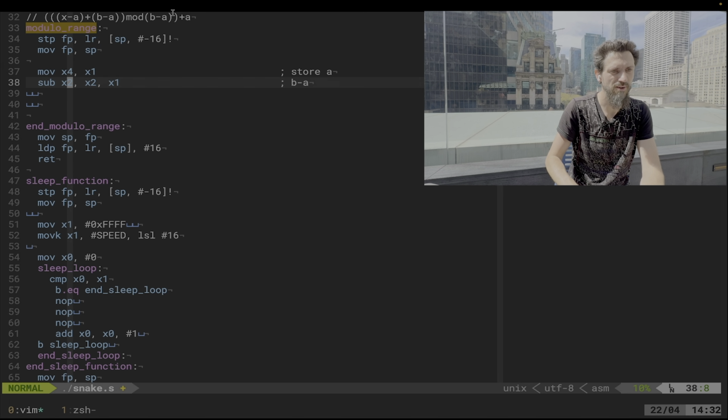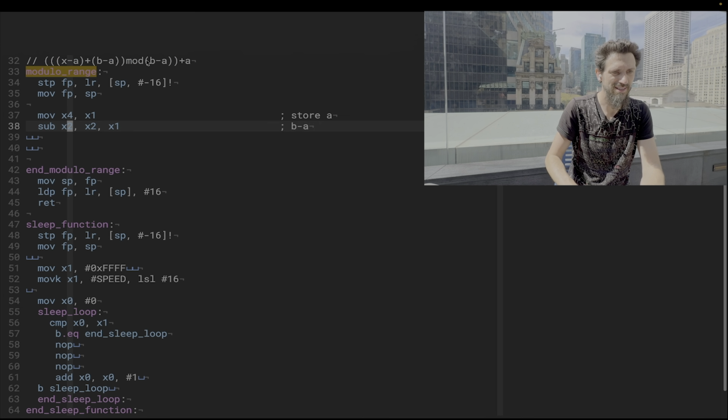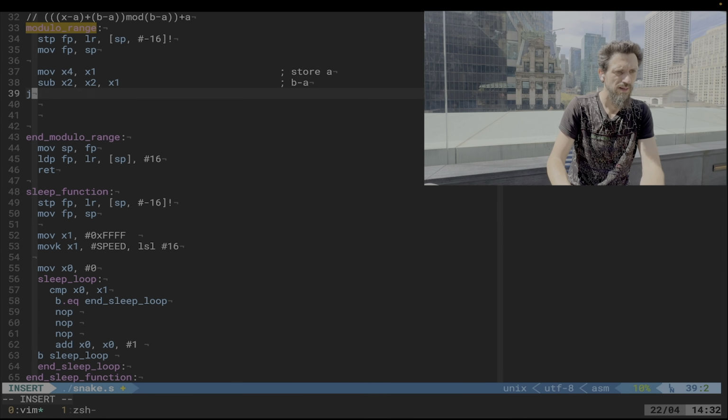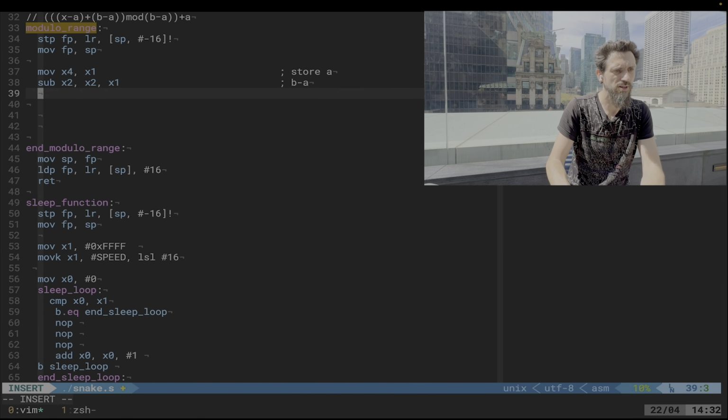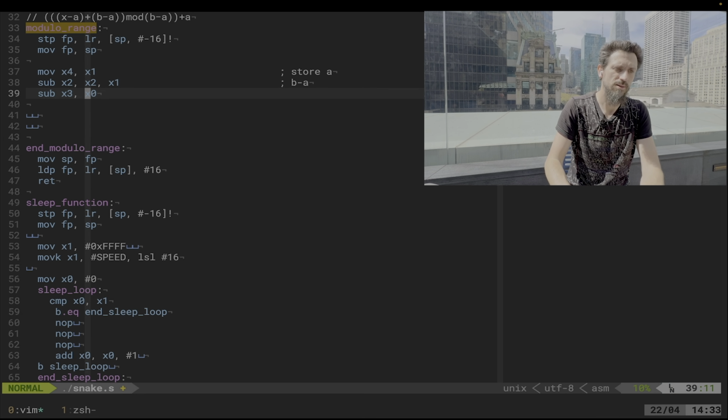So now we have calculated this part, b minus 1 and b minus a. And the next thing is we're going to calculate a sub of x minus a. So we're going to use x3 for now, whereas x is in x0.